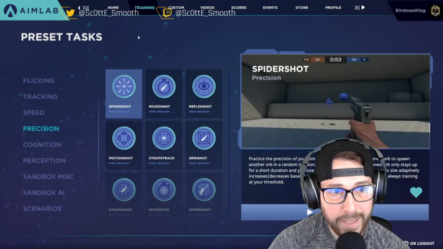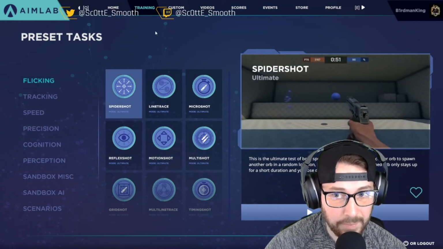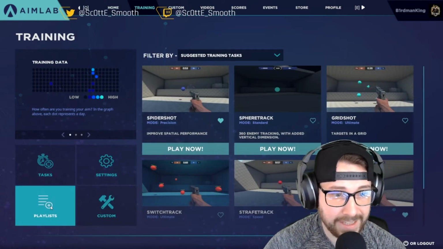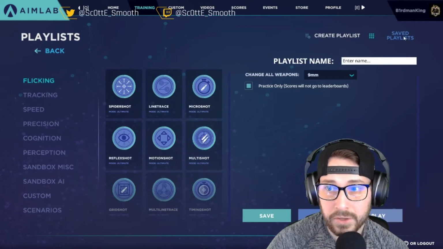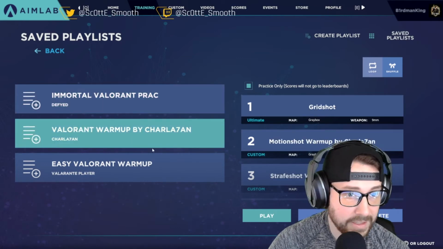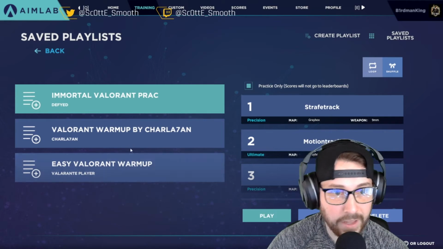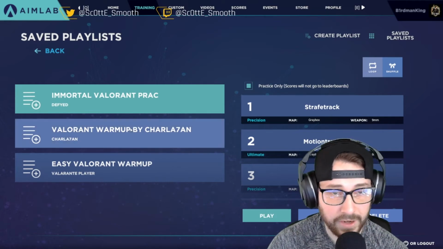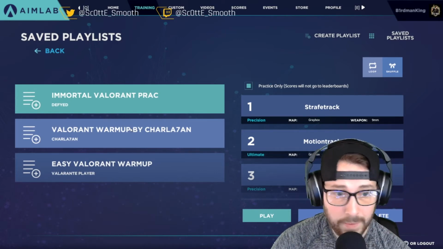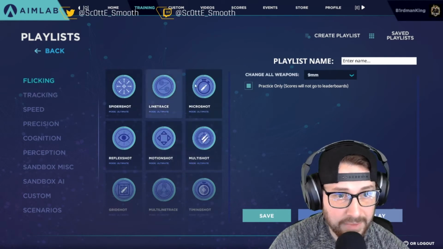Now, instead of picking preset tasks, something really cool that Aim Lab allows you to do is set playlists as well. So if you go back into training and click on playlists in the bottom left here, you can see in the top right that I have a saved playlist. I actually have some playlists already in here ready to go for me to just jump right in, hit play, and start practicing right away. There are going to be different playlists for a lot of different games, a lot of different warm-ups.